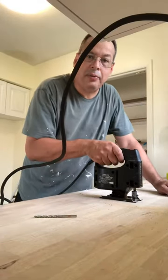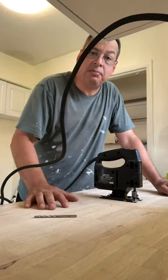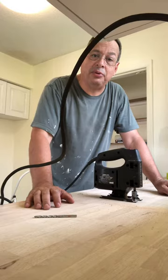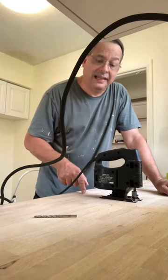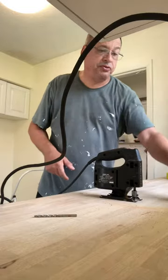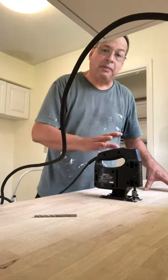Good morning everybody, this is my DIY project for today. I'm renovating a duplex apartment that I'm renting, and today I'm cutting out the butcher block countertop — it's coming out really good. I drew the sink's outside measurements and then a 5/16th inch line inside where the groove of the sink is going to drop into. I've drilled four holes in the corners of the sink outline and now I'm cutting it with a jigsaw.